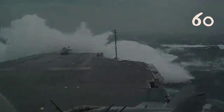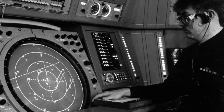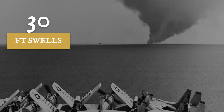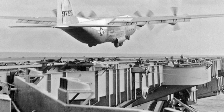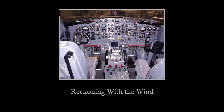Wind battered the Forrestal's deck with a force that few pilots ever faced. Gusts reached 40 to 60 knots, driving sheets of spray across the steel and pushing the ship's bow into rolling, unpredictable arcs. The carrier itself made 10 knots into the headwind, clawing for every extra bit of airflow to shorten the landing roll. Thirty-foot swells lifted and dropped the deck in a slow, relentless rhythm. For the pilots, the challenge was timing each approach to the rare moment when the deck leveled out — too early and the Hercules would meet a rising ramp, too late and the stern could fall away mid-flare.